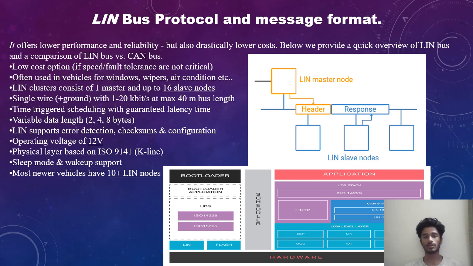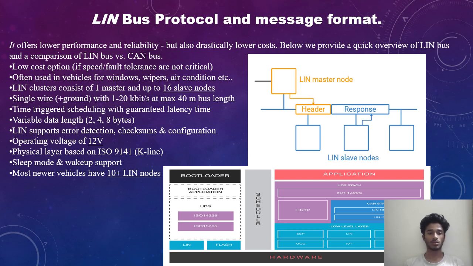So now let's get started with LIN bus protocol and its message format. It offers lower performance and reliability, but also drastically lower costs. Below, we provide a quick overview of LIN bus and a comparison of LIN bus versus CAN bus. So as we can look at the points, LIN bus is a low-cost option where speed and fault tolerance are not critical. It is often used in vehicles for window wipers, air conditioner, etc.